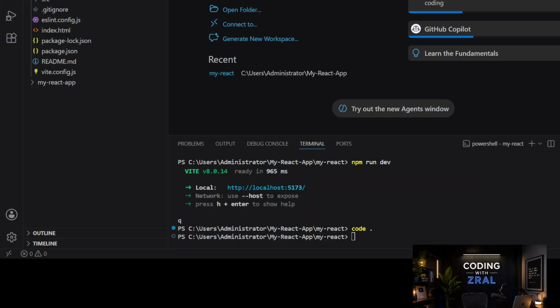And say this button, center, and say view projects. Caps. View projects.